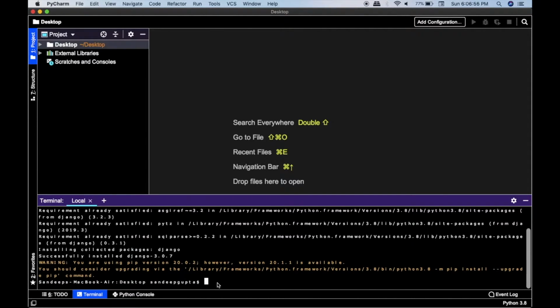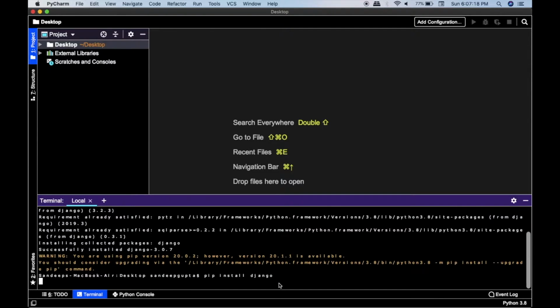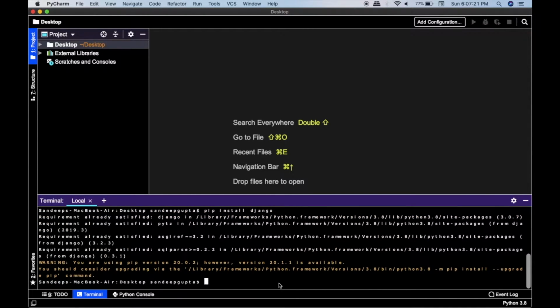Now in case you feel that Django is already installed, and you just want to check whether it is installed or not, you give the same command again. By the way, if you want to give the same command again, don't type the command again, just hit the up arrow key one more time. So hit the up arrow key and the same command will appear, pip install Django, and I will hit the enter key again. See what happens. Now when I hit the enter key once again, it will obviously not download or install Django once again. It will tell you something like this: requirement already satisfied. So till here what you have studied is you have installed Django on your computer.